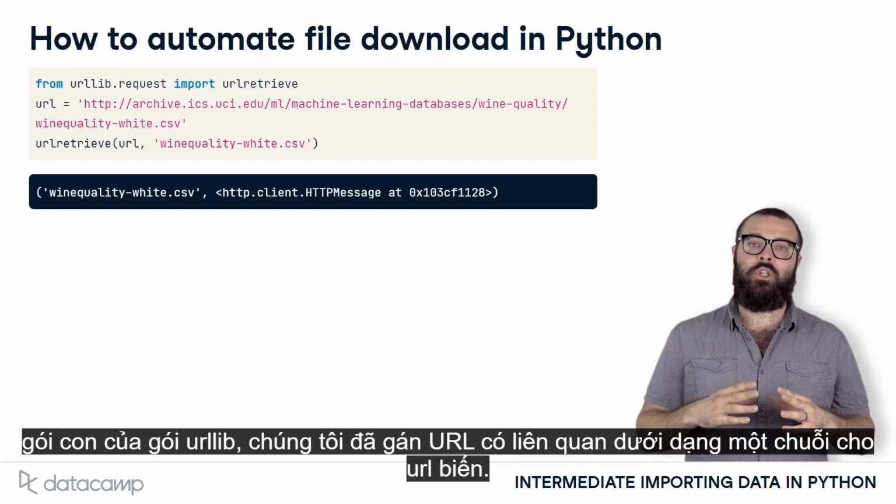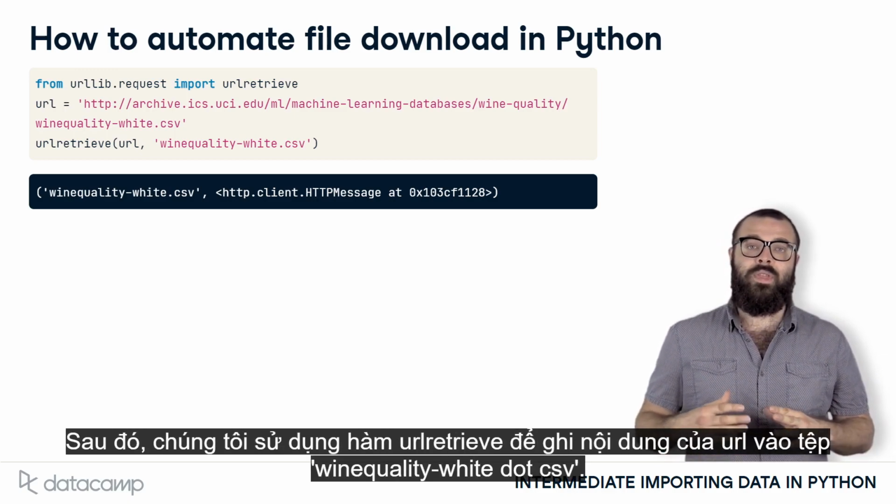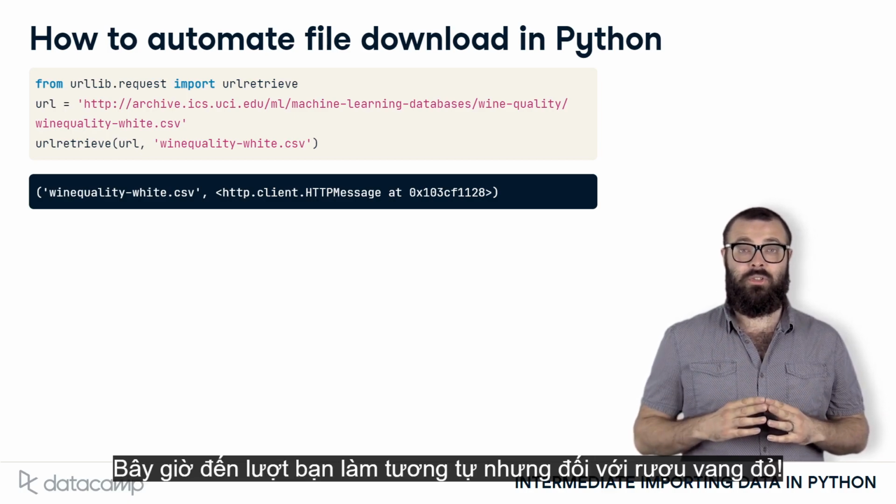We assign the relevant URL as a string to the variable url. We then use the urlretrieve function to write the contents of the URL to a file, winequality-white.csv. That's it. Now it's your turn to do the same, but for red wine.